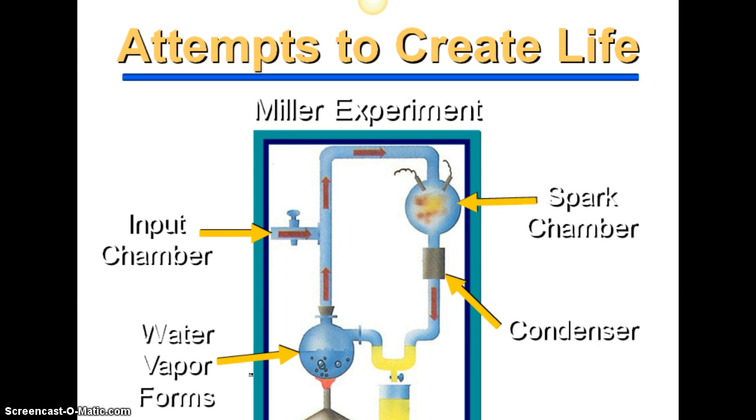So they have this water vapor that forms here, which we said water has to be in the experiment input chamber with some of the atmospheric gases that were believed to have been around at that time. They then allow this kind of lightning chamber or spark chamber. It condenses to form lakes, rivers, pools, kind of, in this experiment. And then here they actually have amino acids, ATP, DNA molecules, but no life. From there, it's not like all of a sudden they have cells that produce life. But they do have this process that Oparin had described. They can create that in a lab.